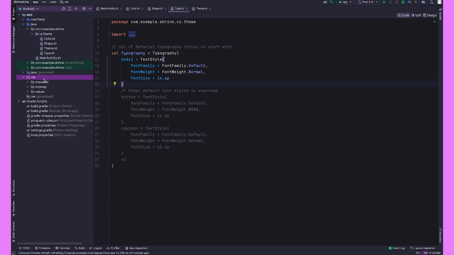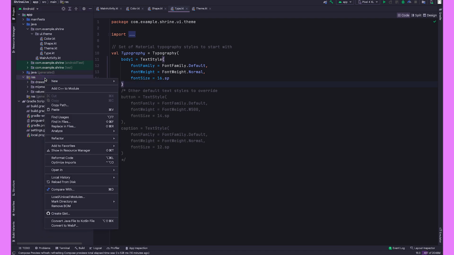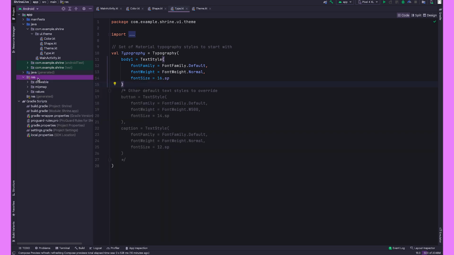What you do is you go to your resource folder in your Android project, and it's this directory called res. For those who aren't familiar, the res directory, or resource directory, in an Android project is usually where you would put fonts, your images, just a bunch of other resources that are not necessarily code, but they are useful for your app.